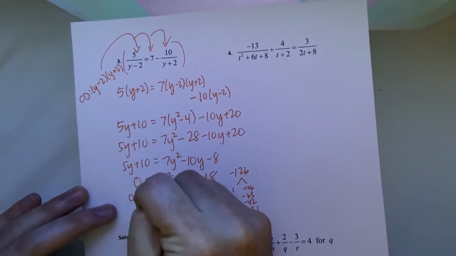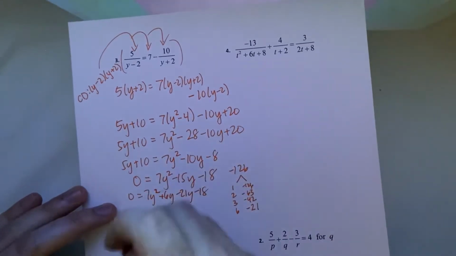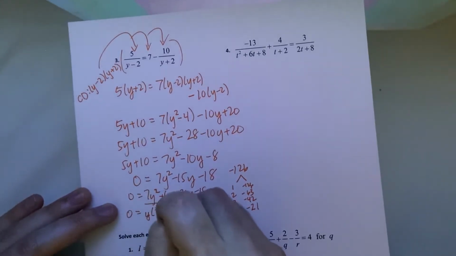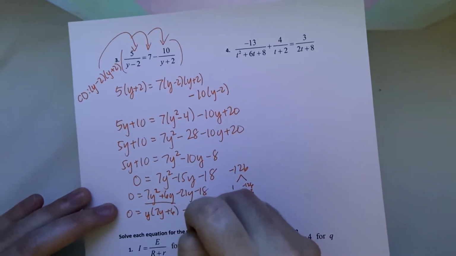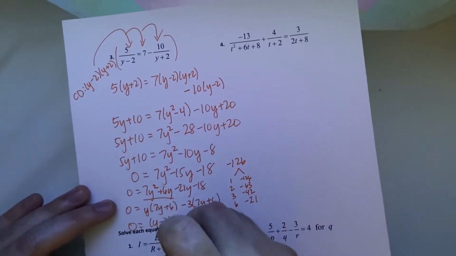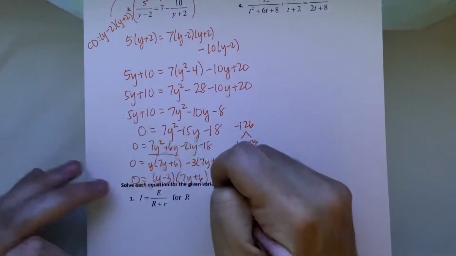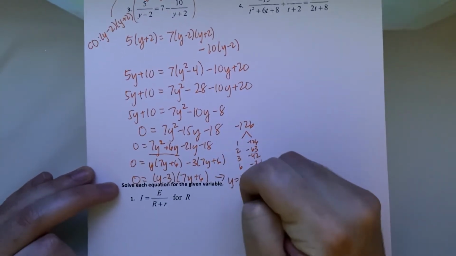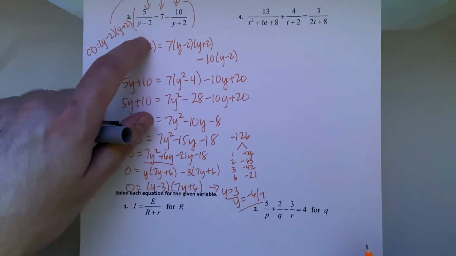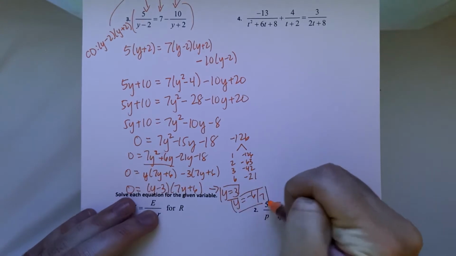So again, that breaks apart our middle term, plus 6y minus 21y minus 18. Then we factor by grouping. This is y times 7y plus 6 minus 3 times 7y plus 6. So our factors are y minus 3, 7y plus 6, which means either y equals 3 or y is negative 6/7. Now, the only two numbers that make our denominators up here 0 are 2 or negative 2, so both of those are fine. It takes a lot to get there, but we can do it.